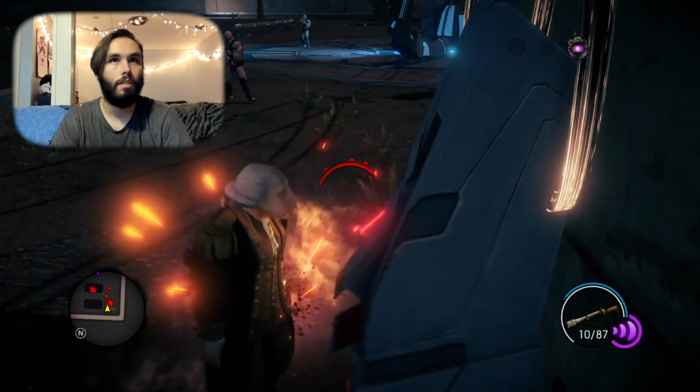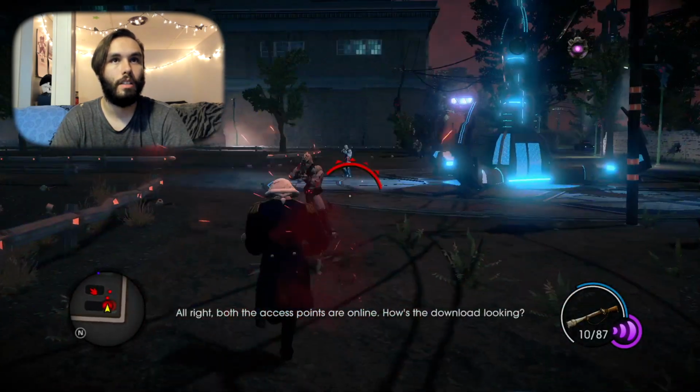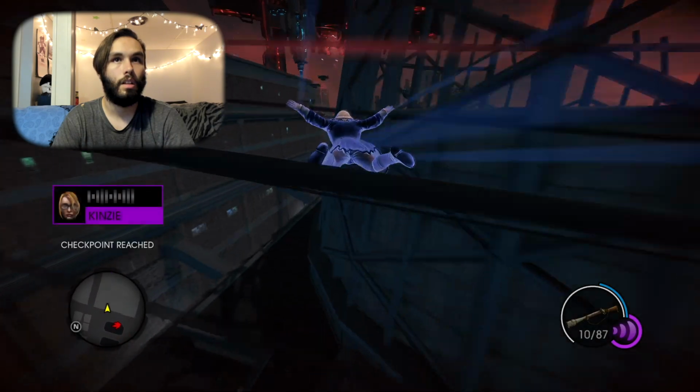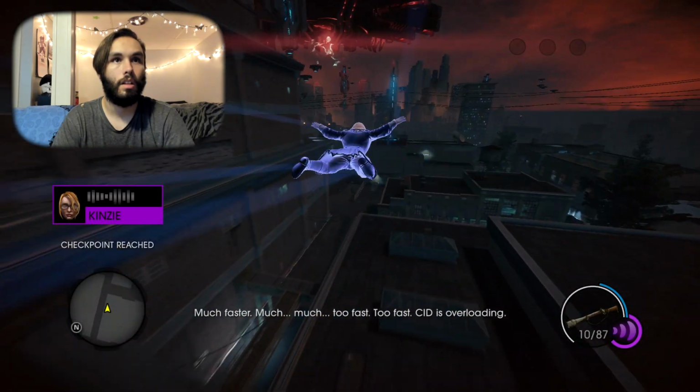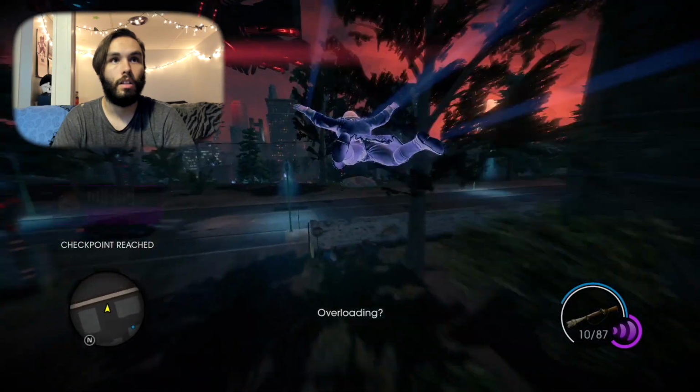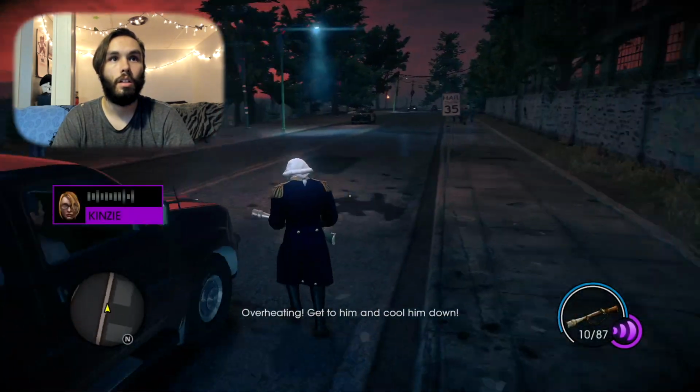And now I'll go back. Alright, both the access points are online. How's the download looking? Much faster. Much too fast. Too fast! Sid is overloading. Overloading? Overheating. Get to him and cool him down.